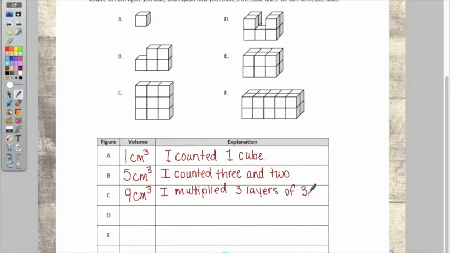Okay, now when you build D, be careful. There's a trick. And don't anybody shout it out. Okay? And if you can't see it very well on your paper, maybe you can look up here at mine and see it better. And if you're using a lap desk and you want to move to a table, that's your choice today. So you can write down the volume. We'll talk about it here in just a minute.